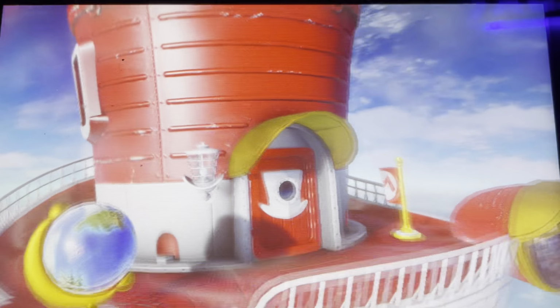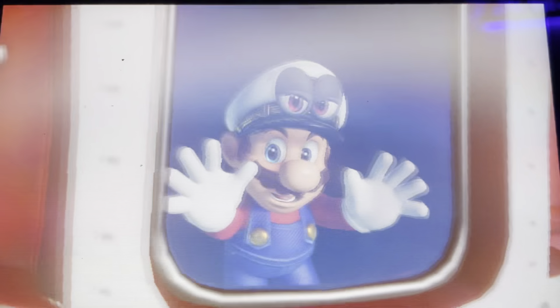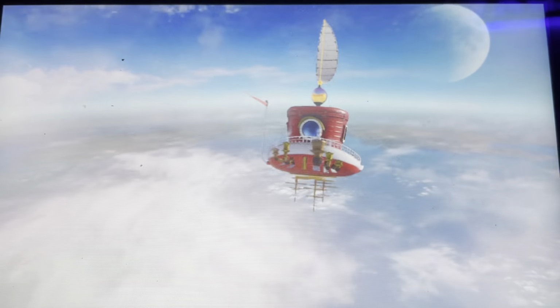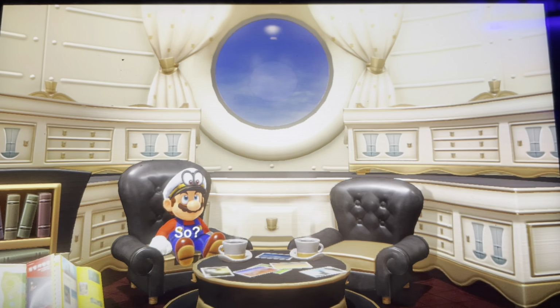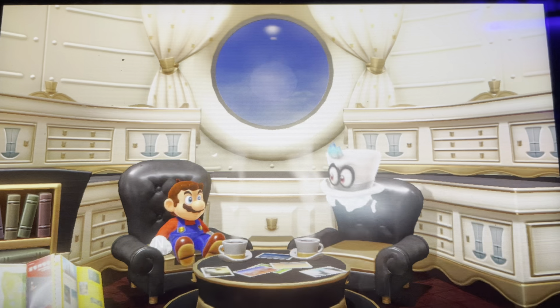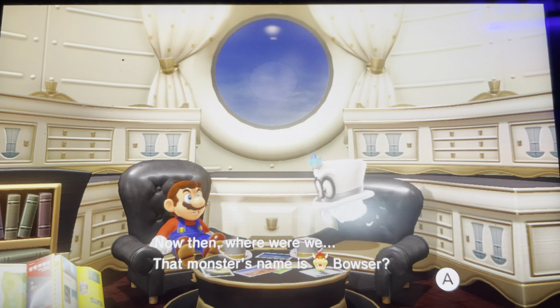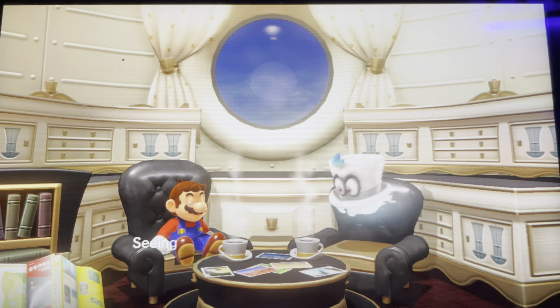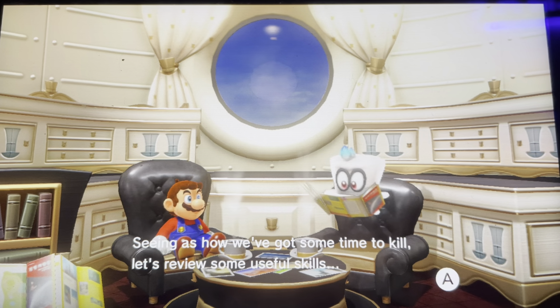We're in the hat. It's amazing. What the heck? Here's the moon. So, how you like me as a captain hat? Pretty classy, wouldn't you say? Yep. Now then, where are we? The monster's name is Bowser? Well, we'll chase him down in no time in the Odyssey. Oh, it's called Odyssey. Now that we've got some time to kill, let's review some of the useful skills.